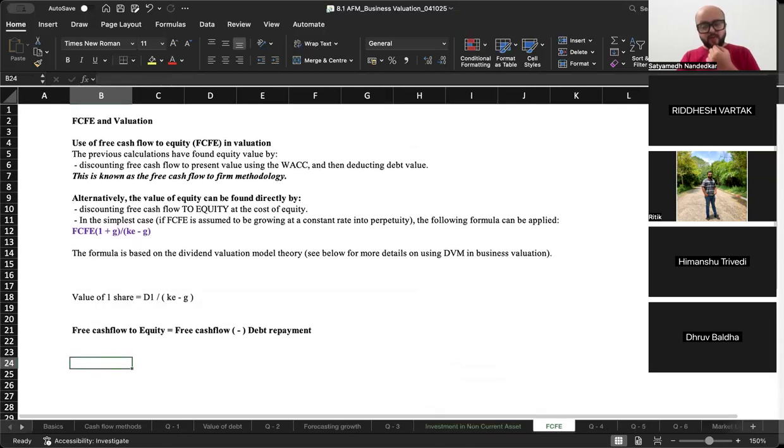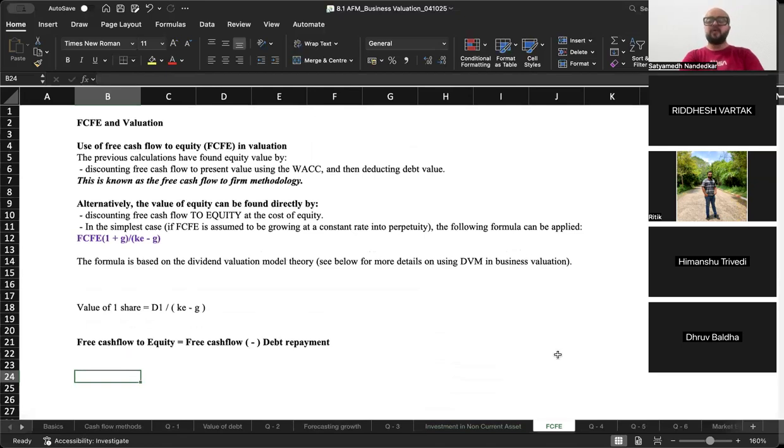Now, oftentimes the question will ask you to calculate the value of equity. Now, if you want to directly calculate the value of equity, what will you do? You will take free cash flow to equity. What is free cash flow to equity? First calculate free cash flow, which is revenue minus cost minus investment in non-current assets. From that, subtract the debt repayment, subtract interest and debt repayment. The number that is left is the amount of cash only for equity shareholders. That is free cash flow to equity. Okay. When free cash flow to equity is given, when you calculate the present value of all the future free cash flow to equity, you will directly get the business equity value.